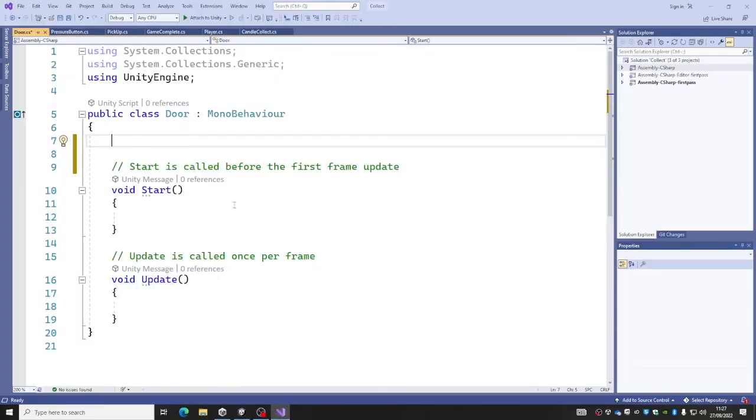So that's what we're going to call up first. Then we can say private Animator, and we're going to call this doorAnim. That's just short for door animation.